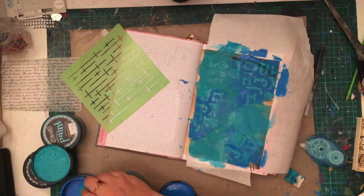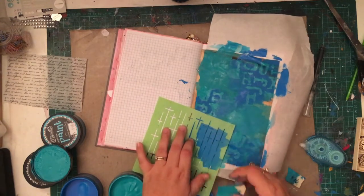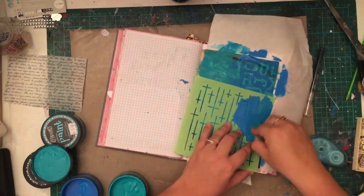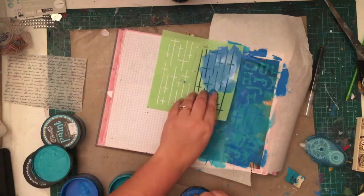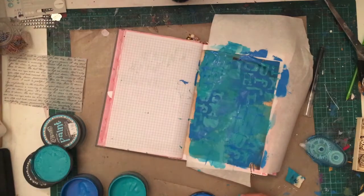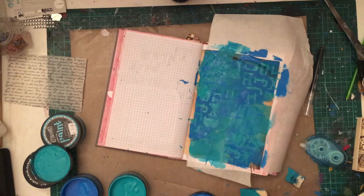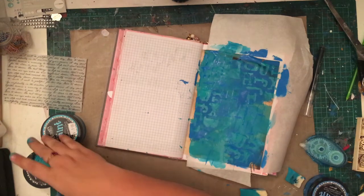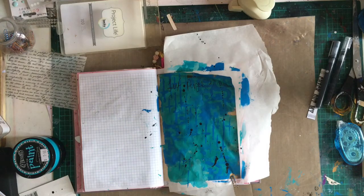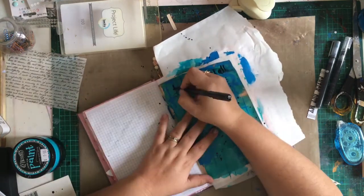Just put the paint down — my Dilutions paints dry really quick — and then I'm just using some stencils to give that background a bit of texture. Once that's dry I'm going to write my journaling over it as messy as I can so it's mostly incoherent. But I was impatient — I killed two of my favorite paint pens because I didn't wait for the paint to dry long enough. I'm a horribly impatient crafter. I dried it with my heat gun but it needed to sit longer and I was just in too much of a hurry. I did try to start my journaling and yeah, I failed. I killed two of my favorite paint pens.